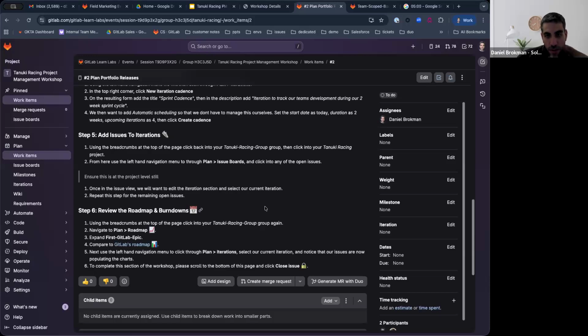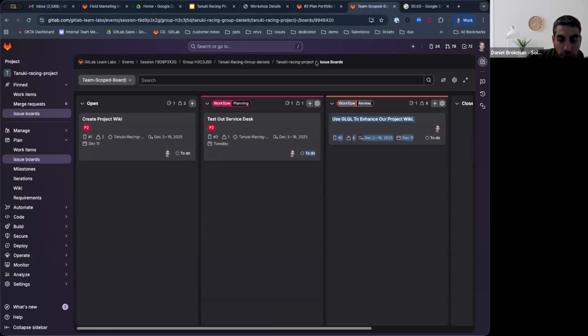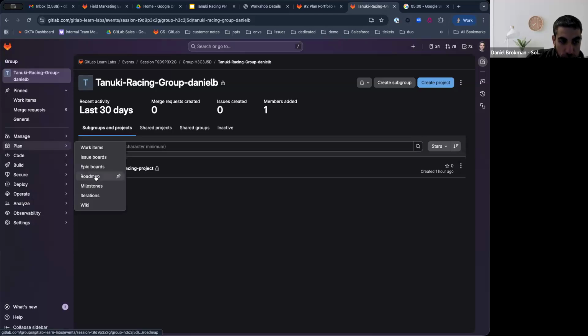Now that we've divided our work into iterations, and already put it on milestone, let's use the roadmap to actually see this. So for this action, we will be going to the group level, which is where the epics reside, right? So we'll be going to the group level, plan, roadmap. And let's expand the first GitLab epic to see how it's going there. So here I am, again, using the breadcrumb, going to the group level. And here I am with the plan and roadmap, which is the only place it would be available.